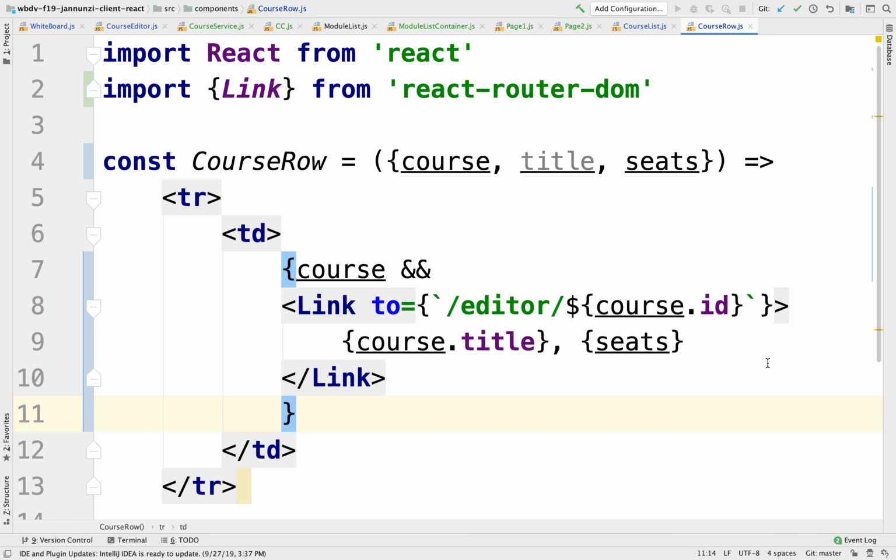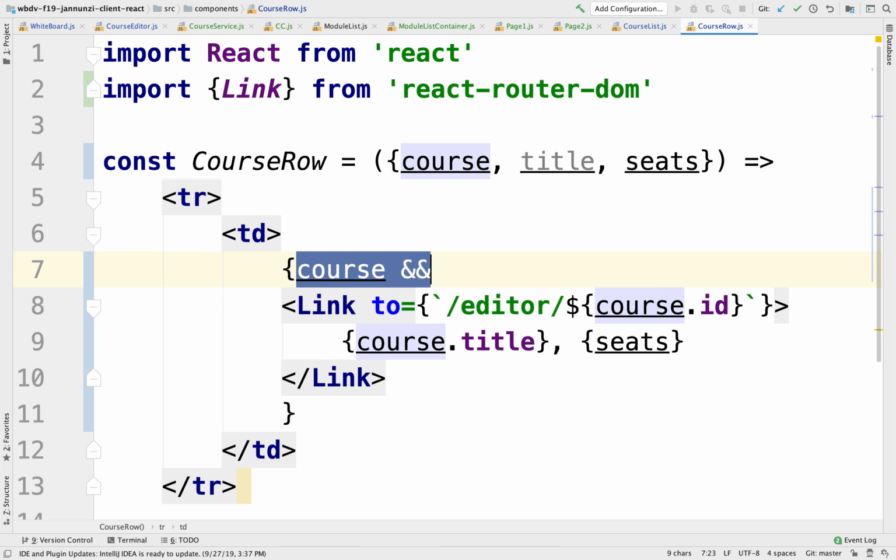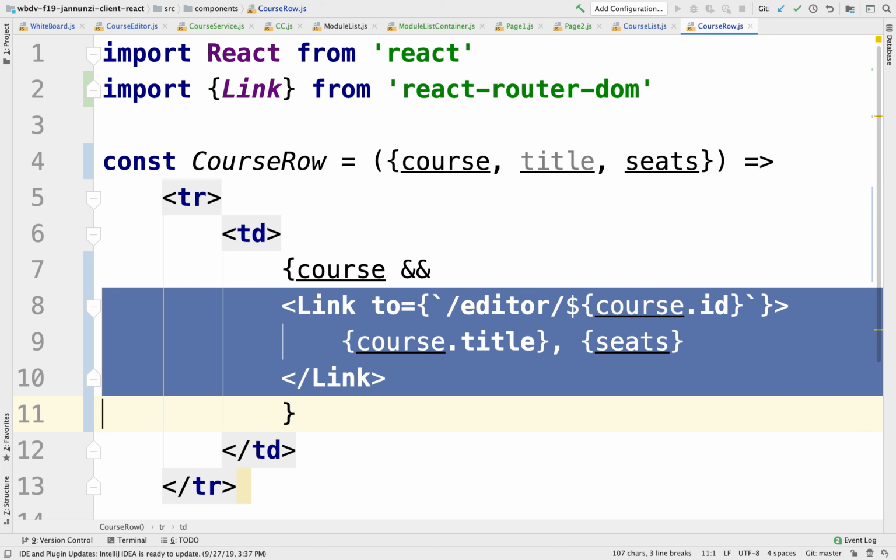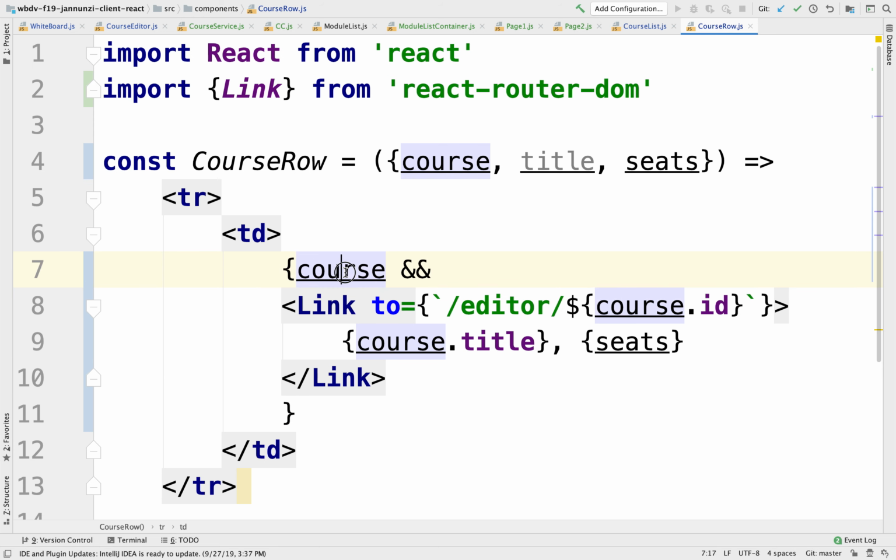That's why what I did here is another technique that allows you to prepend any HTML with an expression that can be either undefined, false, true. In JavaScript, this is a truthy expression. Truthy means something that is not null, not zero, not undefined, not an empty string. All those are referred to in JavaScript as truthy expressions. So anything here that evaluates to something sort of true, right? This is always true.